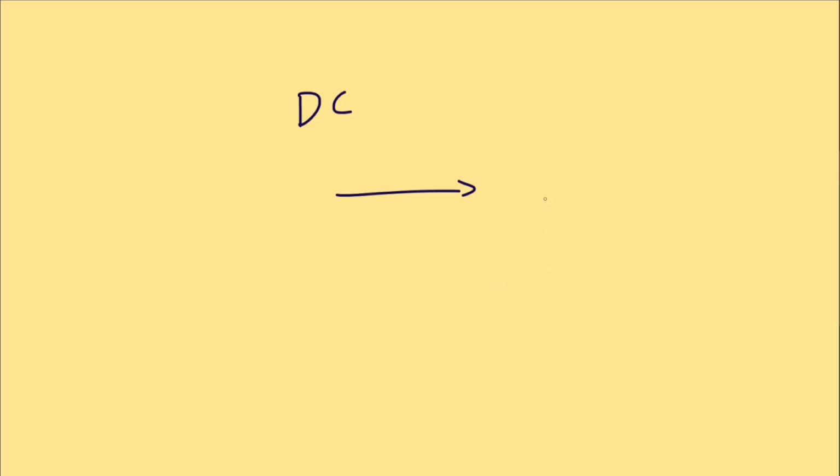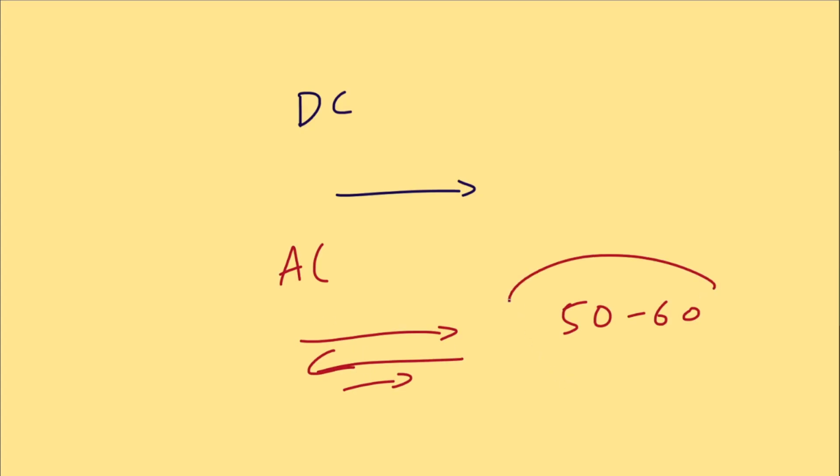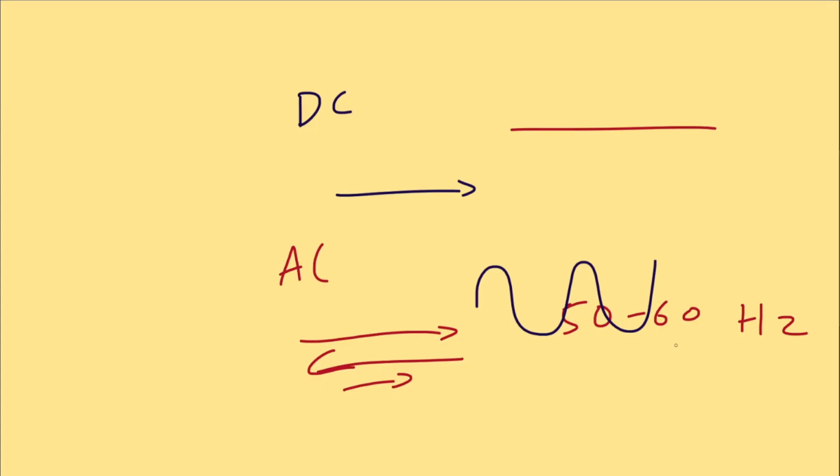It's a constant value. AC, or alternating current, is produced by power plants, and it reverses direction many times per second. In most countries, that would be 50 to 60 times per second, measured in hertz, because that's frequency. It's a wave pattern, while DC is a flat line. And both voltage and current go up and down and even negative over time.